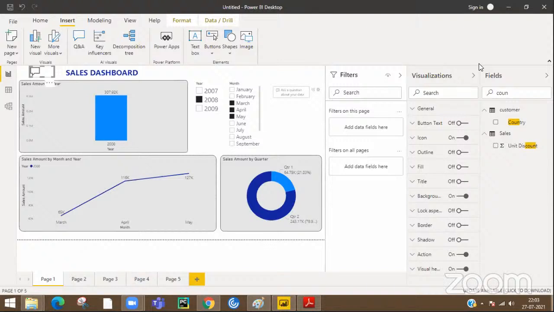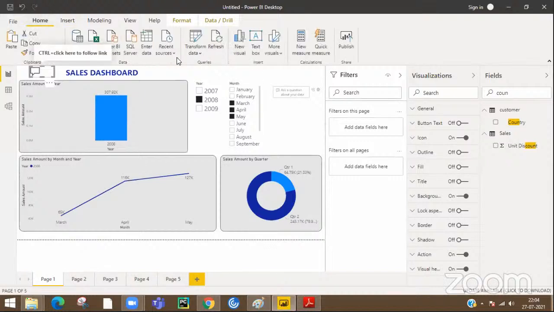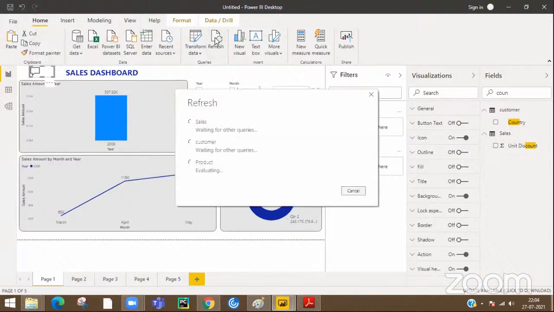My question is, in the dashboard now, when we add more information to the database, does this change, or is it just static like that? Yes, automatically. You just have to click on this, come to home, and the refresh option will be there. Click on this refresh. That's it. Okay. Just refresh and it automatically goes to the Excel file and gets the data one more time for me.